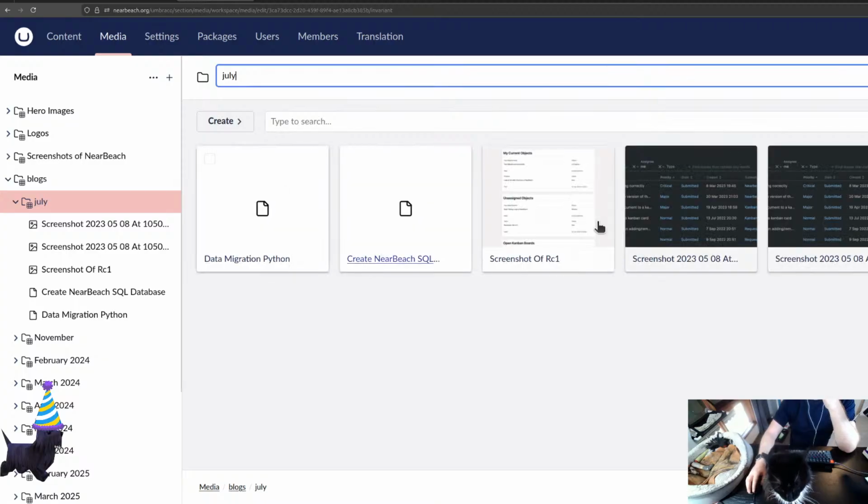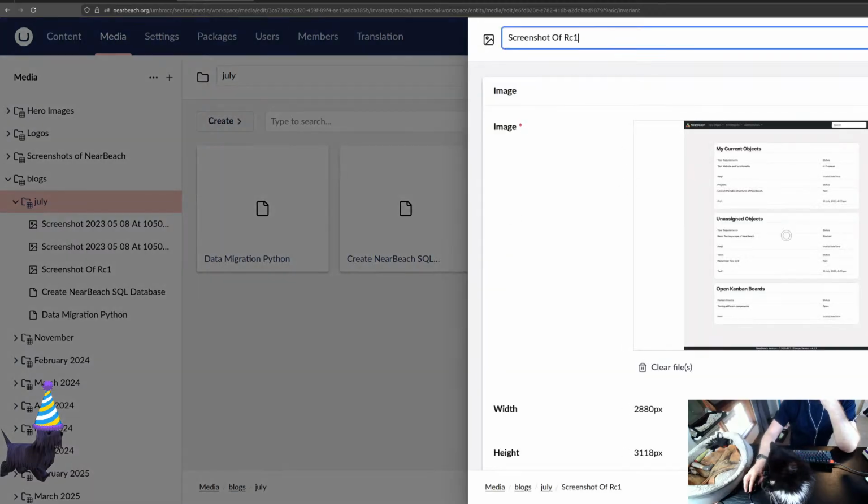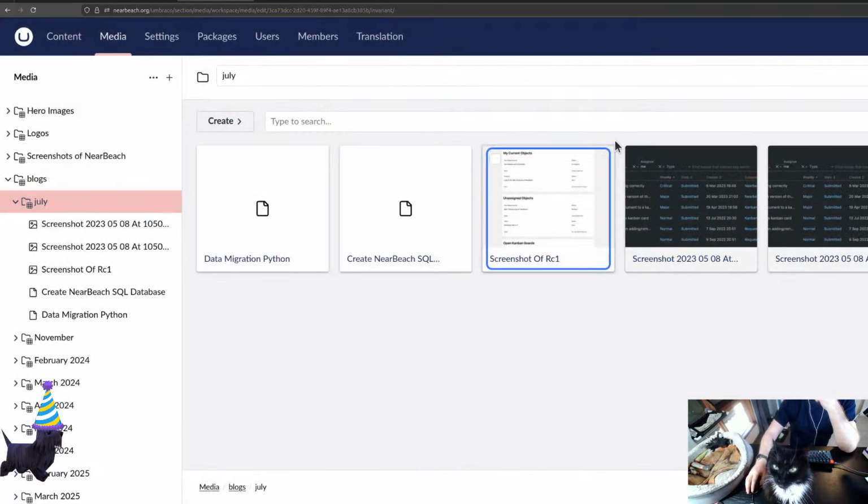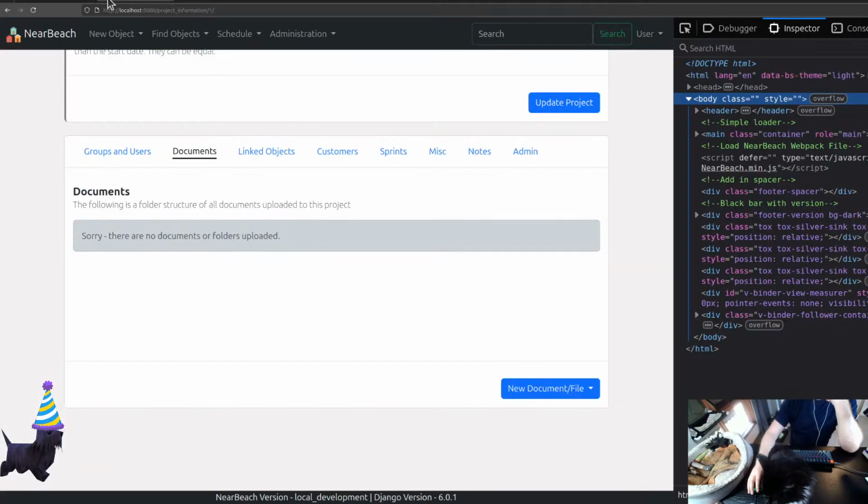Now we won't need to do it at that level, but we do want to keep something like this, where the user can click into these images and they'll open up and show the image if it's an image. If it's a document, it'll show a document sort of thing. So yeah, we'll take some inspiration from here, but it won't be as large. Let's just say that. All right.